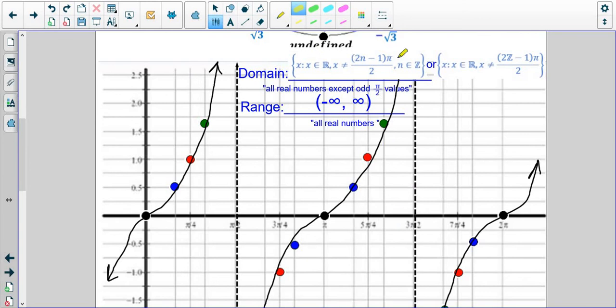And you might have already looked and thought, whoa, what is that super long domain? It's actually a review of multiple concepts going all the way back to Algebra 1. So let's talk about it step by step. The first thing is x, such that x is a real number. So we know that all the domain x values are real numbers, okay? But then we have these exceptions at pi over 2 and 3 pi over 2.